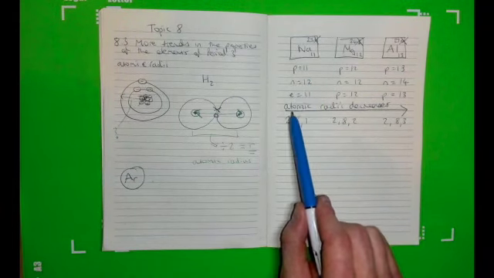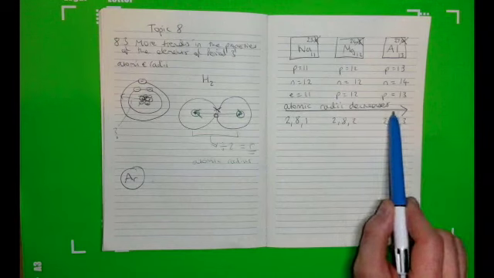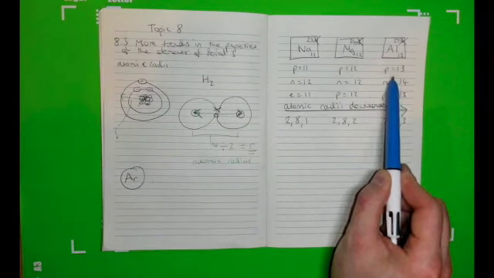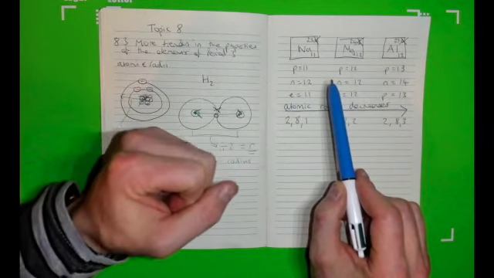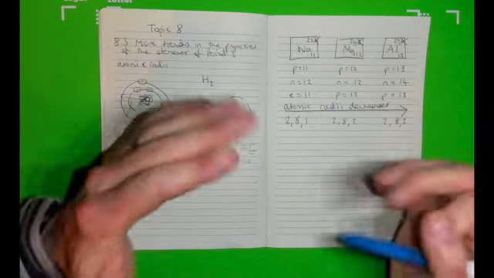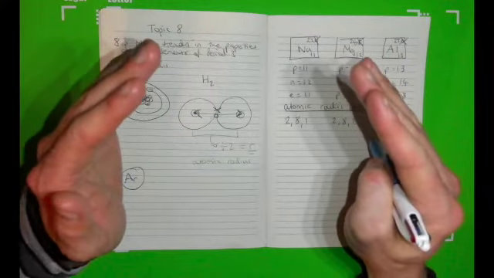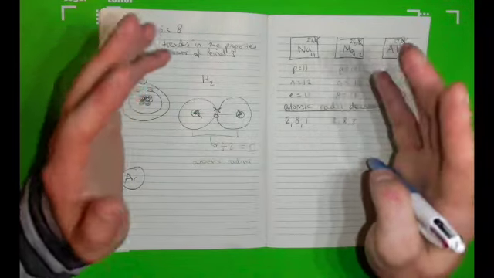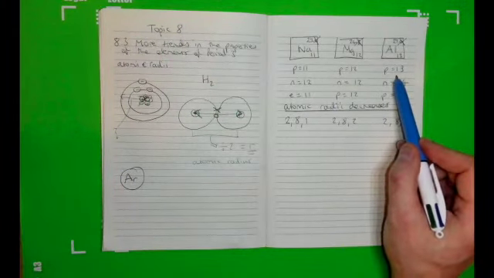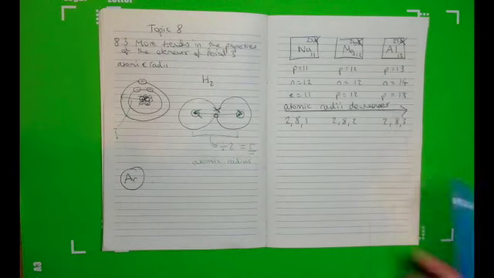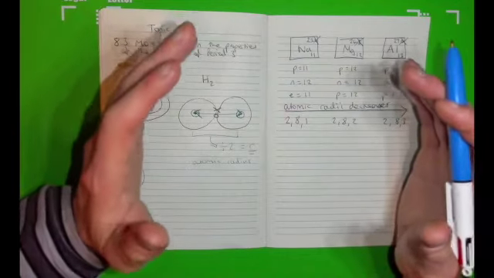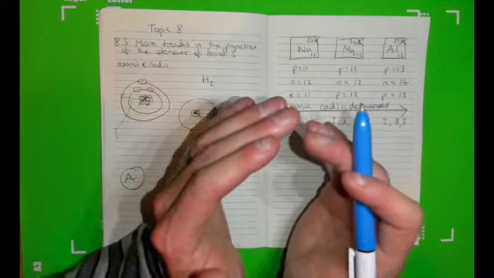We can see that the atomic radius decreases as we go across a period. The reason why is that the number of protons increases. So if you've got more positive charge in the nucleus, then there's a greater force of attraction between that nucleus and those outer electrons. Remember, the position of those outer electrons governs exactly how big those atoms are going to be. So more protons means a higher positive charge in the nucleus, therefore a greater attraction between the nucleus and the outer electrons, pulling the electrons in closer, making the atoms much smaller.